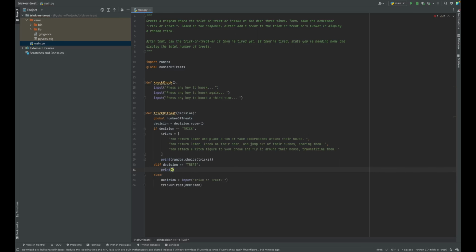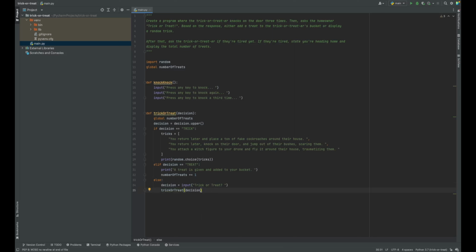For now, let's just print out a treat is given and added to your bucket. After that, let's iterate on our number of treats, saying number of treats plus equals 1. This will add 1 more treat to our bucket.